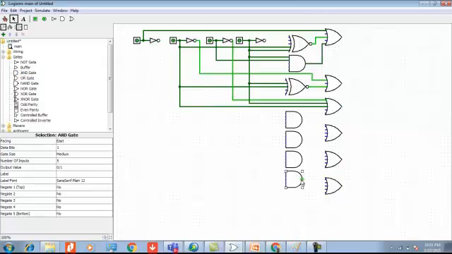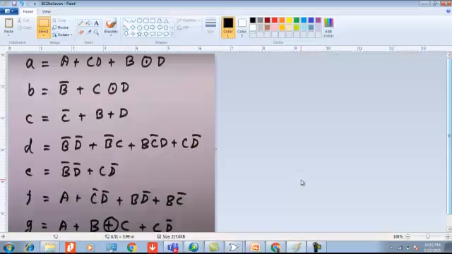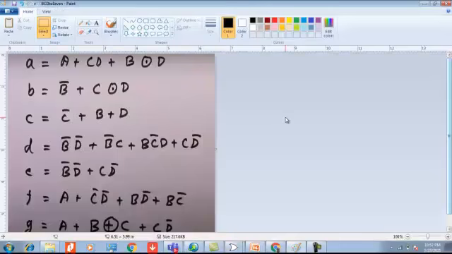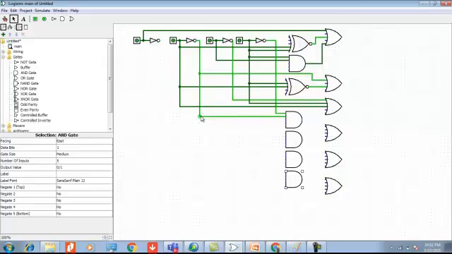Okay. So the first AND gate is B bar and D bar. So D bar is this, whereas B bar is this. After the NOT gate, we will be using the B bar. So first is done, and B bar C. So I can take from here itself. Okay, B bar C is here.